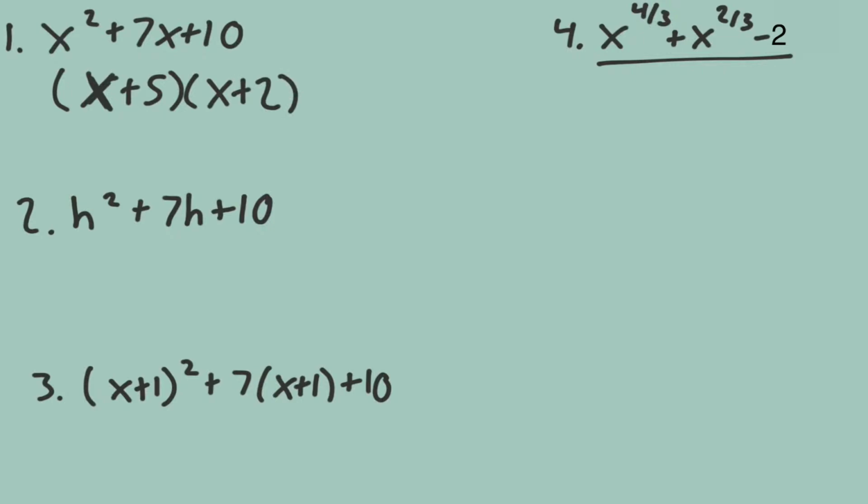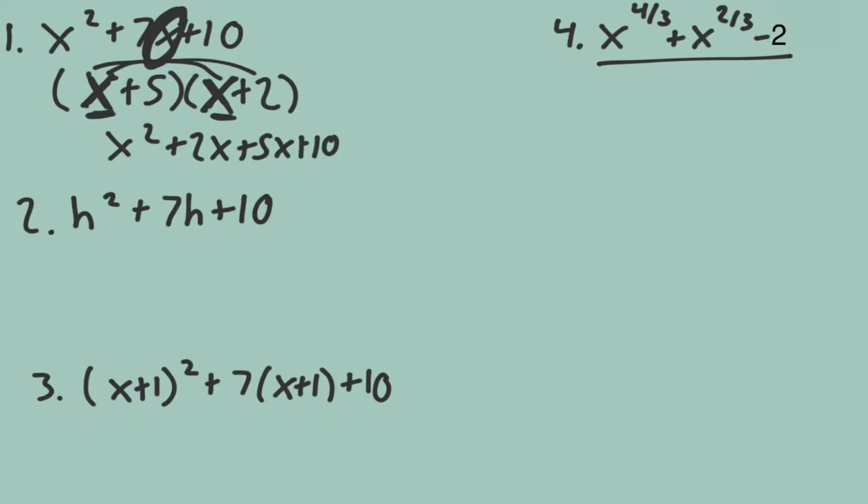But the reason we have x's there, the shortcut is whatever this term is here. So we have ax squared plus bx plus c dx. That middle variable, that's what goes here and here. So if we were to FOIL this back, we would have x squared plus 2x plus 5x plus 10, which does end up simplifying to what we started with.